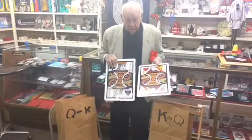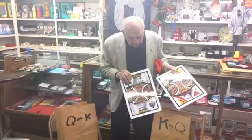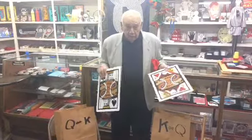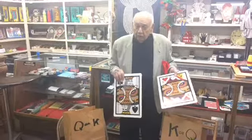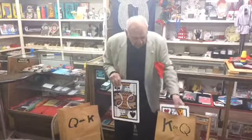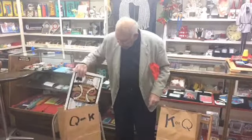This is a jumbo version of it, and you'll notice I have some sacks here that have a K and a Q. The sacks were empty as we showed you just a few seconds ago. You have to keep track of what card goes into which one. On my left, we put in the Queen — remember where the Queen goes — and the King goes over here on the right.